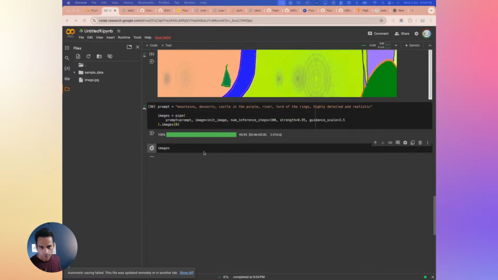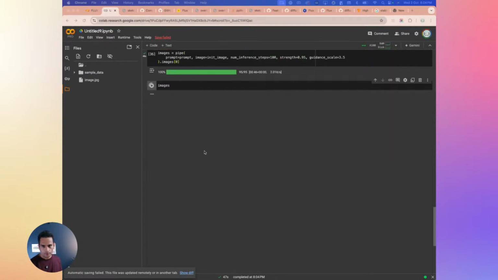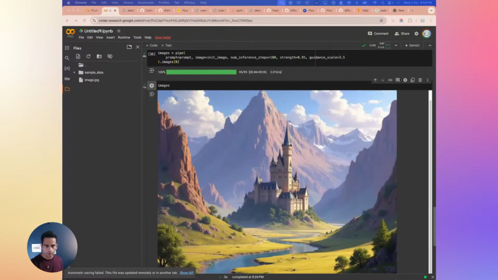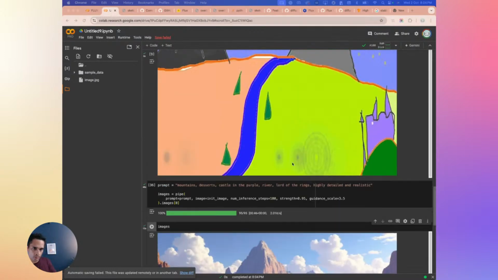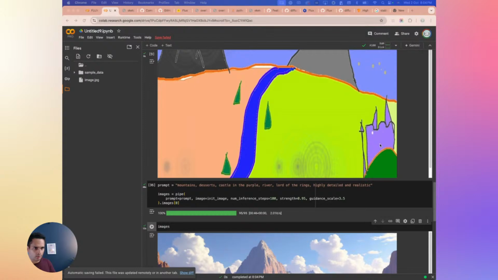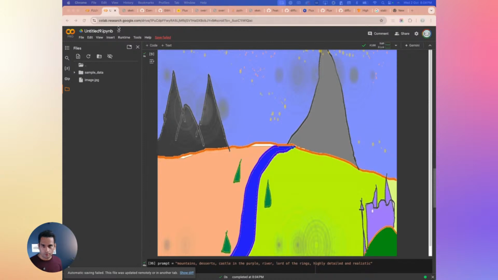Let's see how the image is. I have a feeling it might be okay. So yeah, this is not bad. I mean, the image also has a problem, of course. Like this thing, what is this supposed to be, right? Whoever has drawn it maybe can tell the model. Let me use my image.